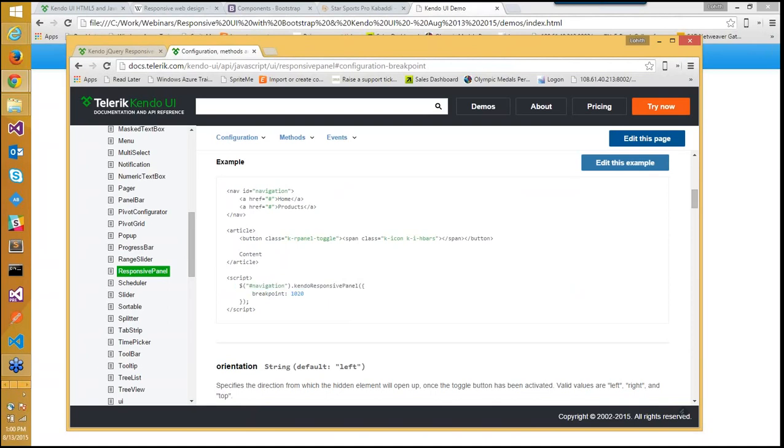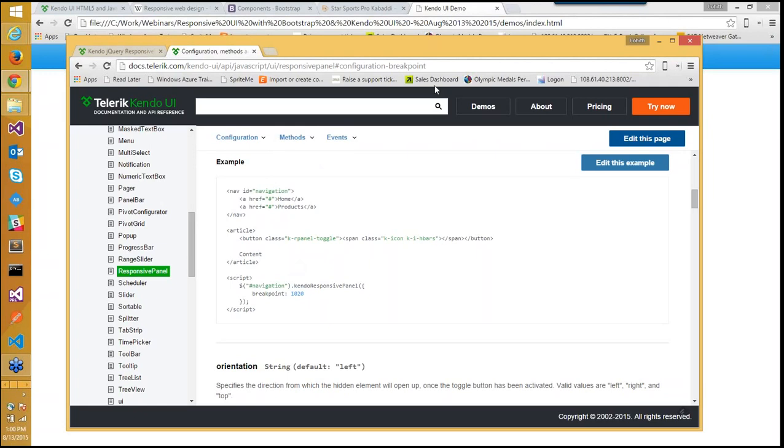If the breakpoint is 1020, at 1020 it's going to look like a navigation, with anchors coming up. But if it is less than 1020, it will start giving me the hamburger menu, and when you click on that, you will get a drop down.